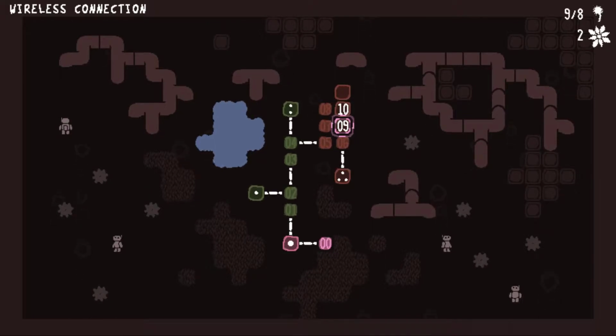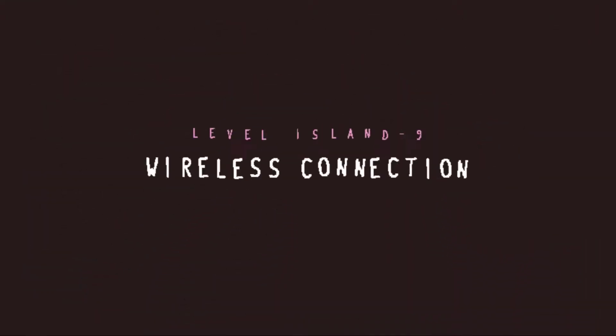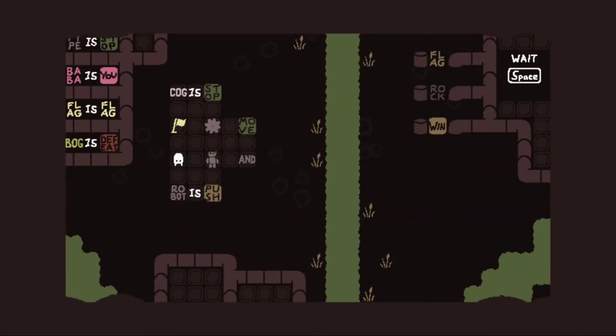It was okay. Wireless connection. Check it out. Pipe is stop. Baba is you. Flag is flag. Okay, no changing of the flag. Bog is defeat. Okay. Cog is stop. And then we've got a whole bunch of extra stuff. Robot is push. Push the robot around. Now we've got an extra move. What is bog? Is it this stuff? Or is it the... Okay, it's that, not these. Okay.